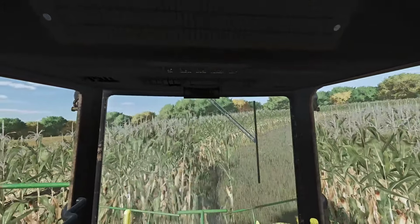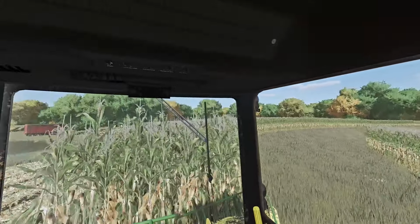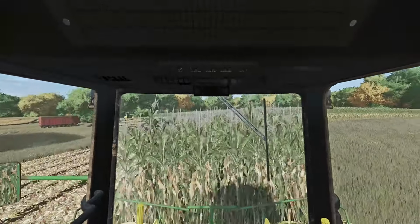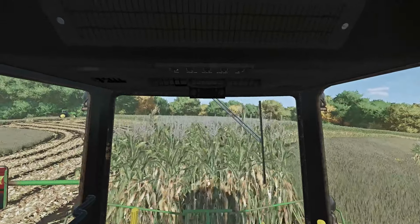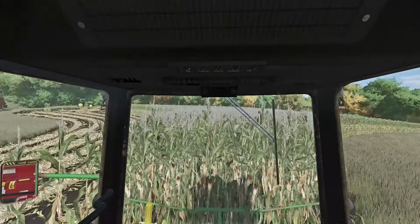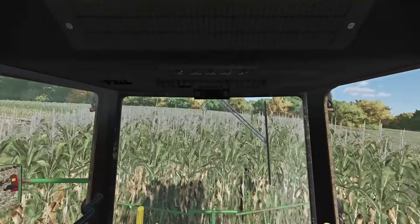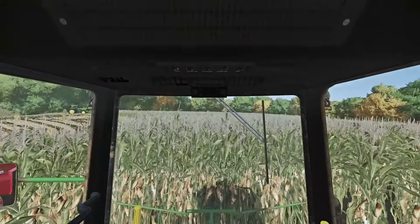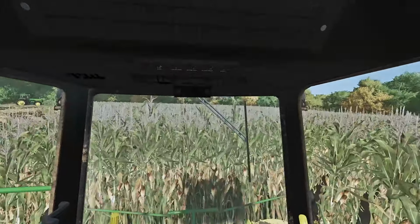Oh, there's the terrace. Pull over here. Alright, now we're starting to get in the clear of seeing everything. I didn't want to have to deal with this with the combine because that'd be a lot. I don't know which way to go. Get back over here. Sure. Trying to look for the rows.